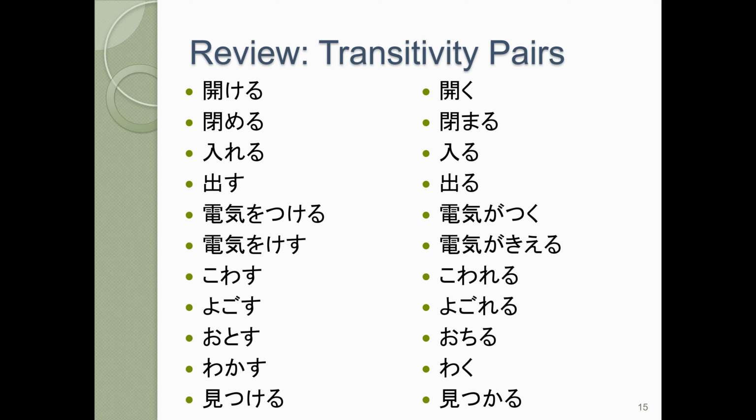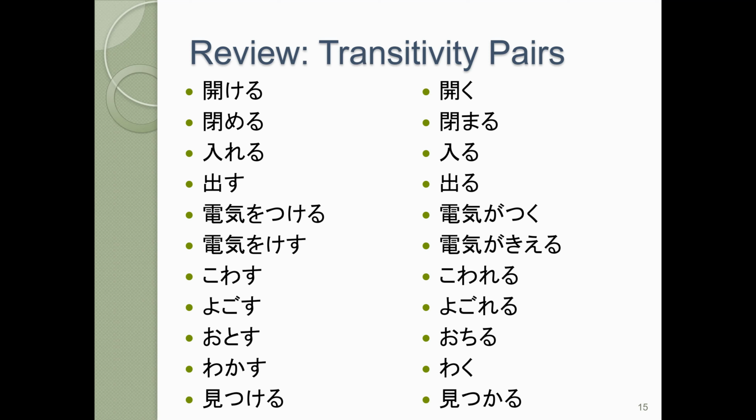じゃあ皆さん, before we get started with this next grammar point, I want to review a little bit the concept of transitivity pairs that we talked about in chapter 18. Transitivity pairs, in other words, are when we have a pair of two different verbs. One of them is the transitive and one of them the intransitive.